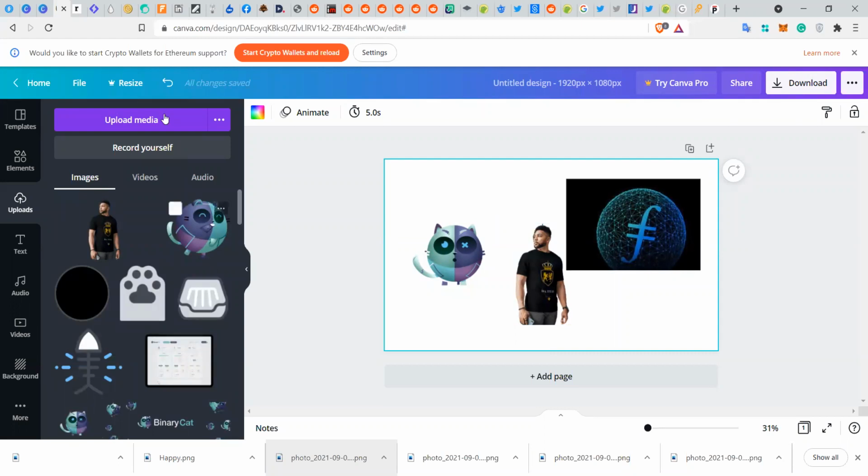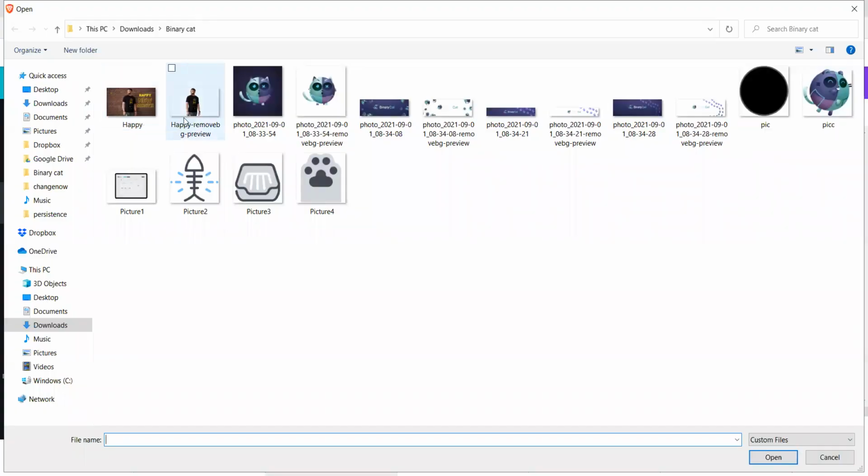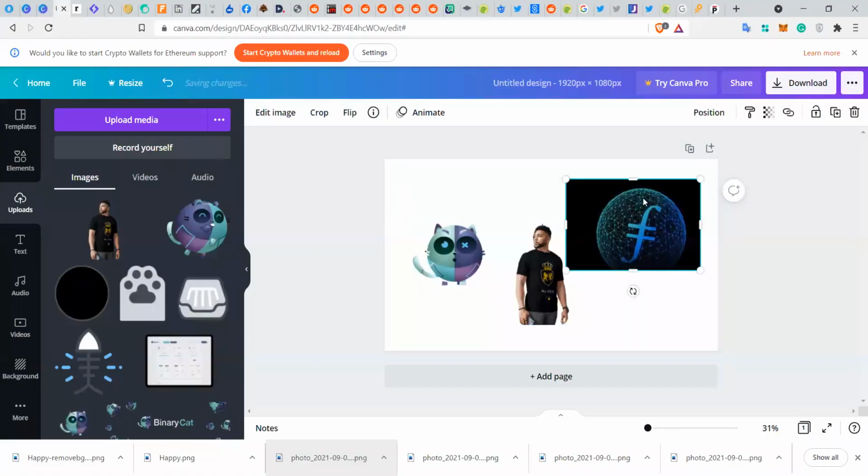Let's see these two different things. There's no background here, there's a background here, right? So that's how to remove backgrounds and use them for your pictures. So let's say, let me delete this.